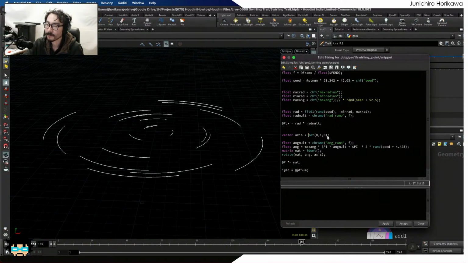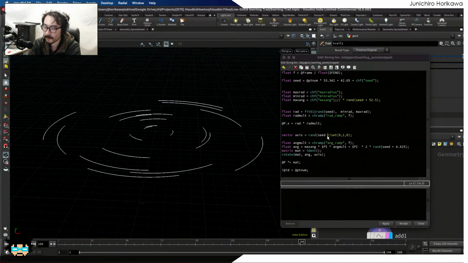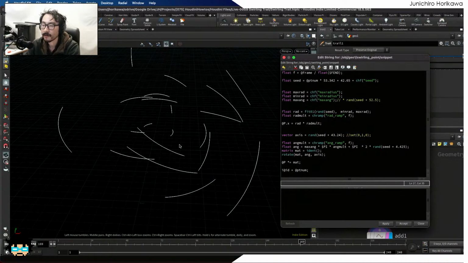So instead of creating a constant value, I'm going to create a random vector value using another seed plus some constant number k. And currently if I use the random to create the vector values, all the x, y, z coordinates will be between 0 and 1.